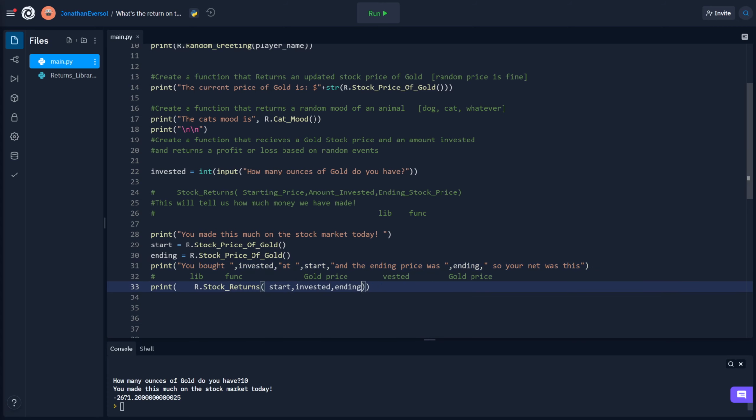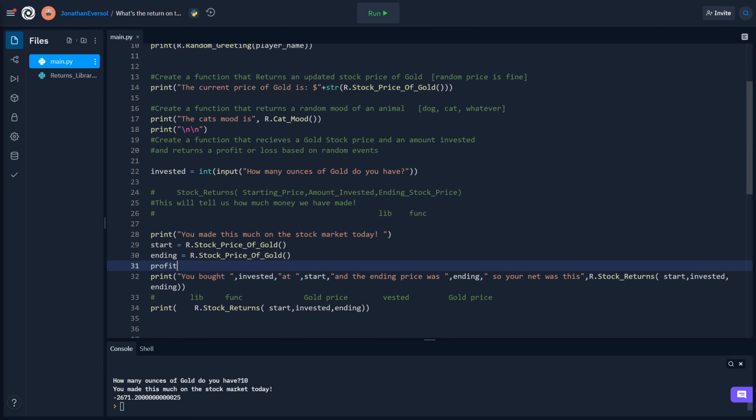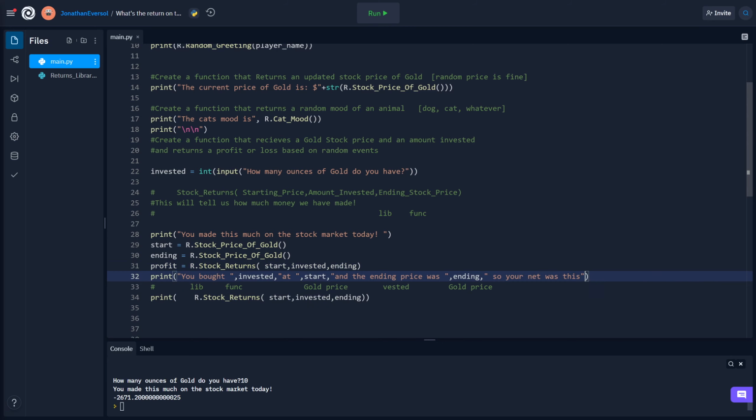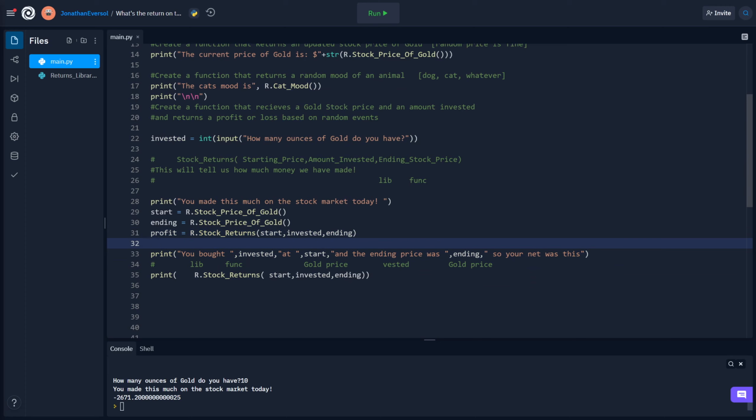We could do that. We could grab this whole thing and stick it in there. Save us one line. Comma. Or I could say profit is equal to, I'm going to move that over there. I don't know if I'm going way too fast for you guys. You can pause it once it comes to where you want. So I just grabbed that thing. Okay, so this is our return. This is that function we made. The start price, the ending price, and the amount.